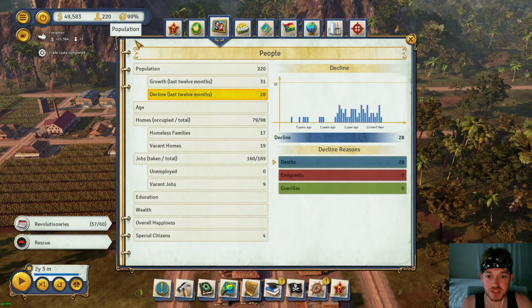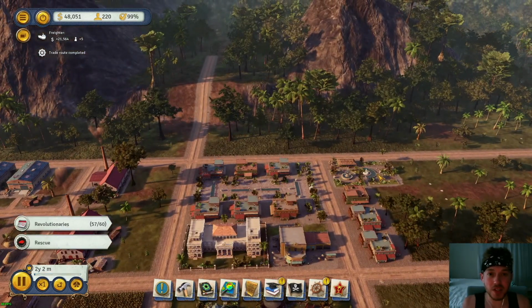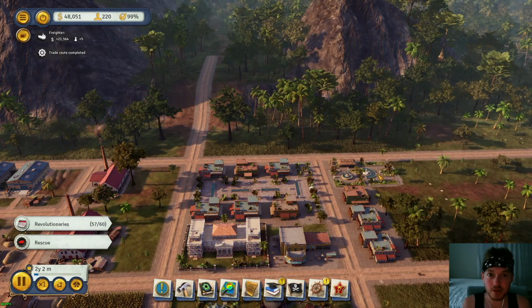Let's look at our jobs. We're good on jobs. Never mind. We got 9 vacant jobs, 0 unemployed. We're good. So we need to think about where you want to build your world wonder.